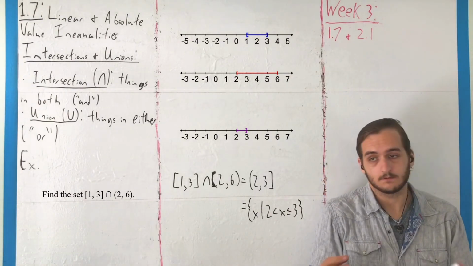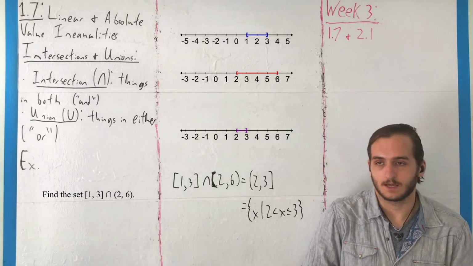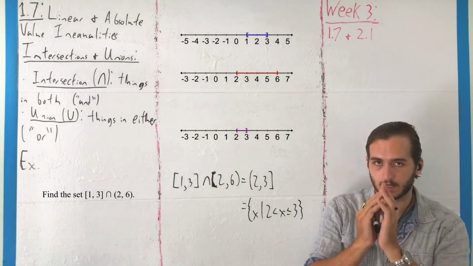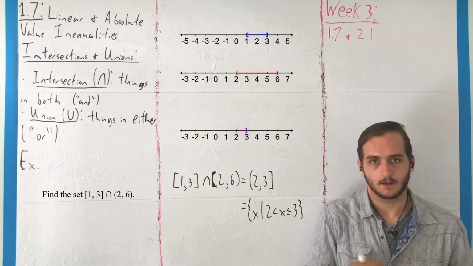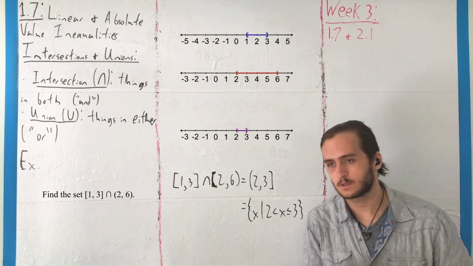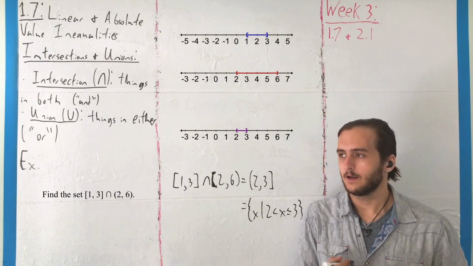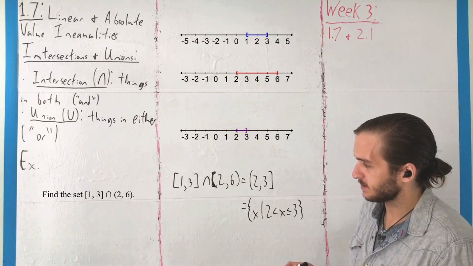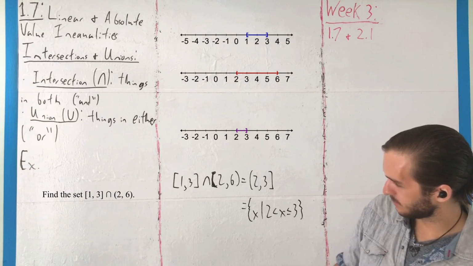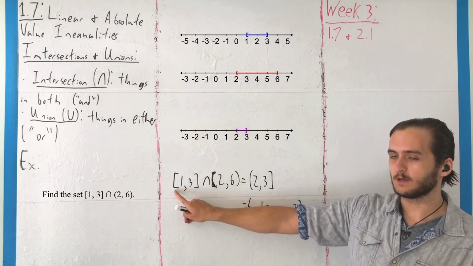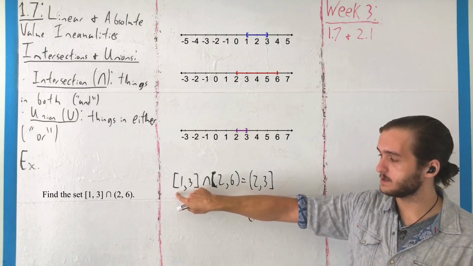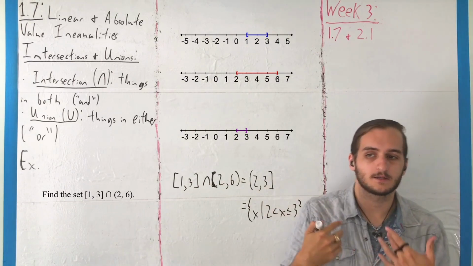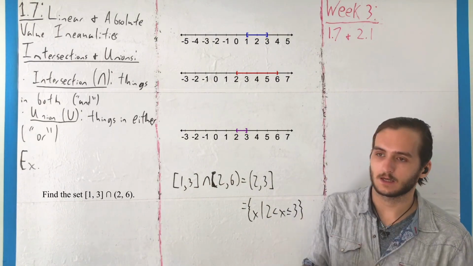And if we want to talk about a union, that would be something like, instead of saying the piece in the middle of the Venn diagram, the whole collection of the two bubbles, as it were. And just for reference, in this case, the union would end up being the half open interval starting at 1, including 1, and going up to 6, but not including 6.